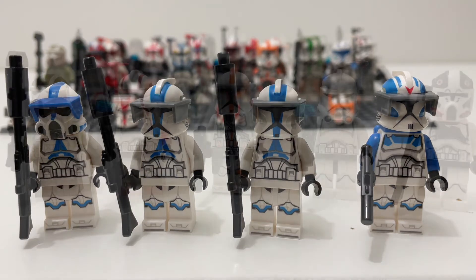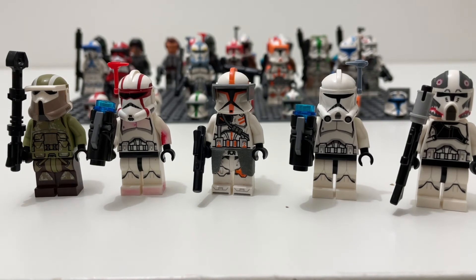Here we have the rest of the figures that are actual LEGO but I bought extra helmets for them. We have the Scout Trooper, which I turned into an AT-RT driver from Revenge of the Sith. We also have Commander Ben — basically a custom-painted clone trooper with a Commander Phil Phase Two helmet. We've got a regular 212th Clone Wars Phase One helmet for the airborne trooper from the General Grievous Starfighter, a Phase Two helmet for a Phase One trooper, and I believe a Matchstick Phase Two helmet for a clone gunner.